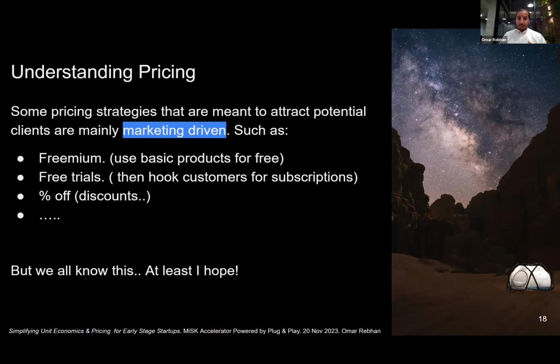If you have a freemium, basically you've given a subscription for 1 month for 0, right? Nothing. Yes, you can mark it up as a marketing cost or whatever, but if you look at it as a unit, I just sold a unit for 0. Free trial. I just sold a whole month of my trial for 0 reals, right? With the potential that I'll get them later, granted, but on a unit level, it's 0, right? But we all know this, or at least I hope. I wrote that even here on the slide. I hope we all know this basic stuff. But let's take a different approach.